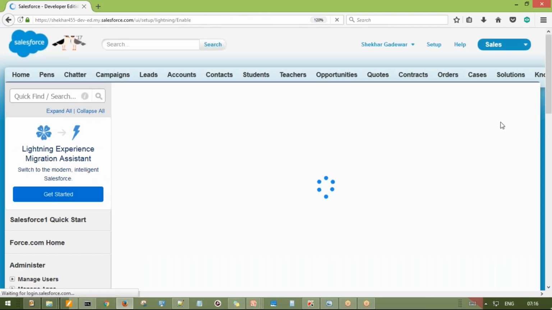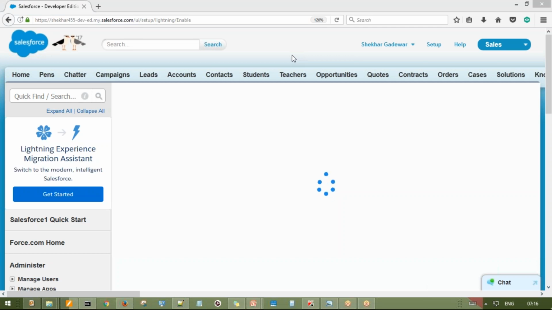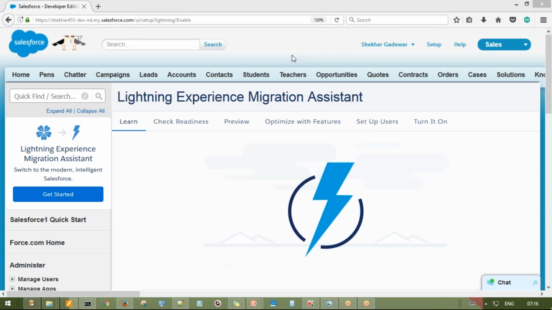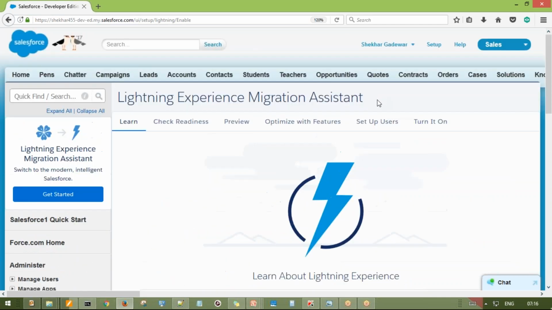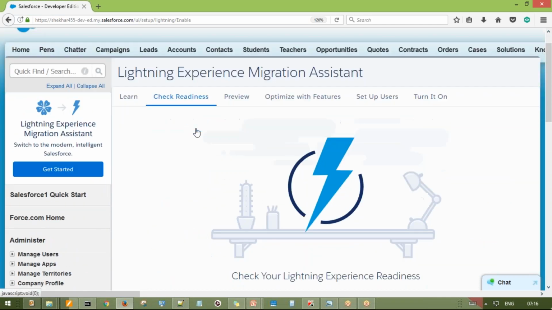So you have to do the same thing in your org. Click on this and see how it is going to help you. Okay, so it's going to tell you about the Lightning experience and help with understanding. Then click on Check Readiness.